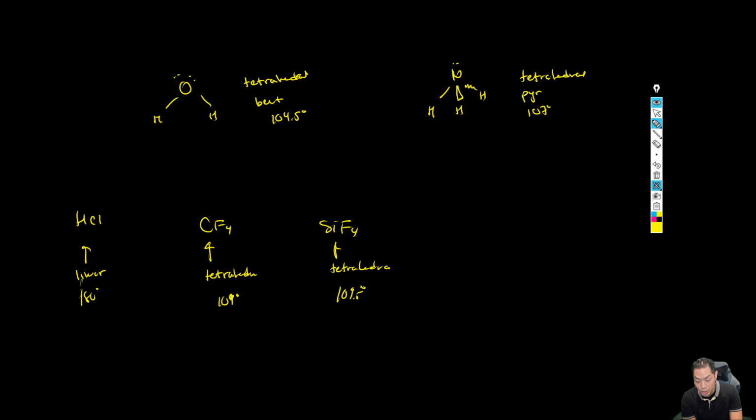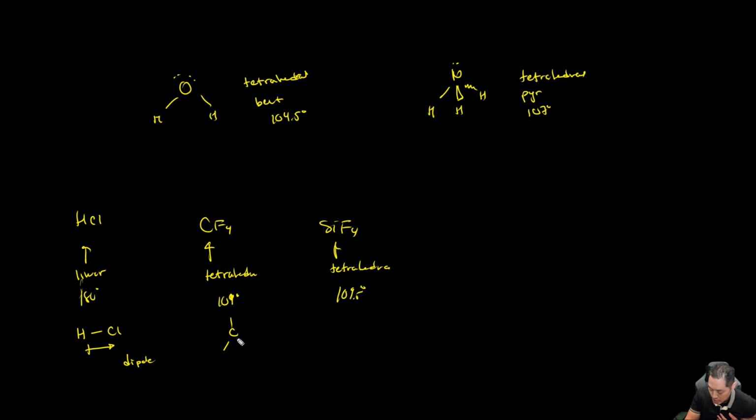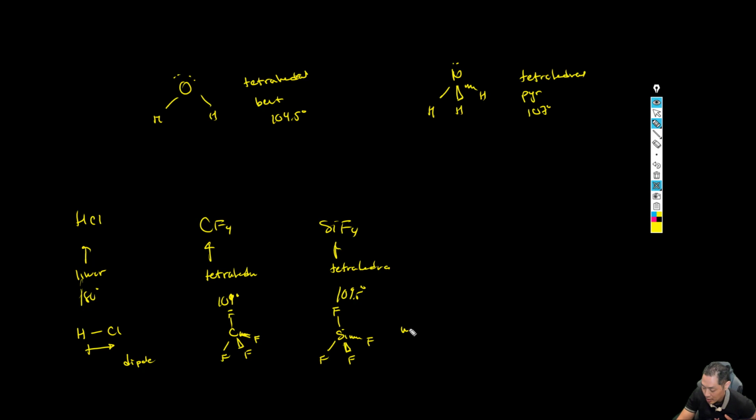All right, so those are the shapes. Now let's look at the forces that act in between them. Here you have hydrogen with chlorine. This is going to be very much more electronegative. So let's pull this way. So we're going to have a dipole. So even though these are all going to be tetrahedrals, and individually they do have dipole moments, they do cancel each other out. So this is a net of 0, and this one also has a net of 0 because they're all pulling in opposite directions. So these are both London dispersion.